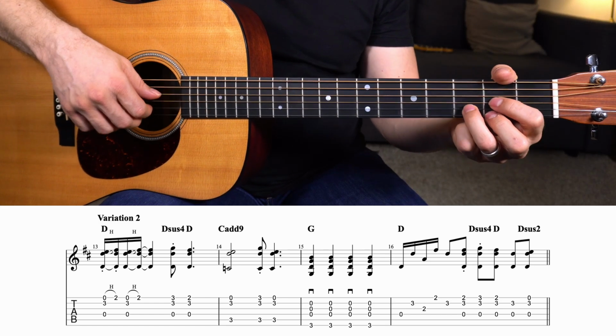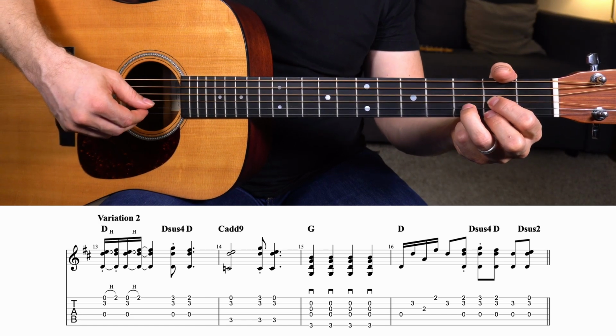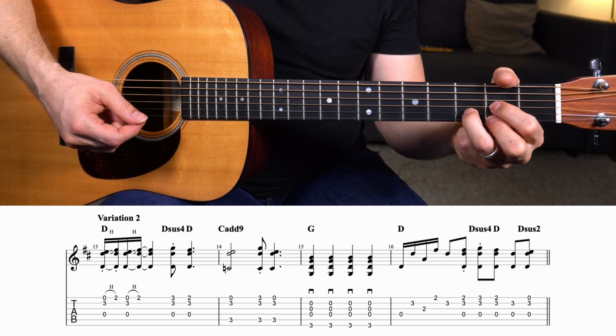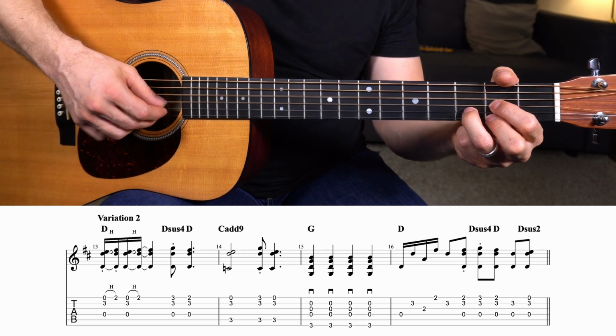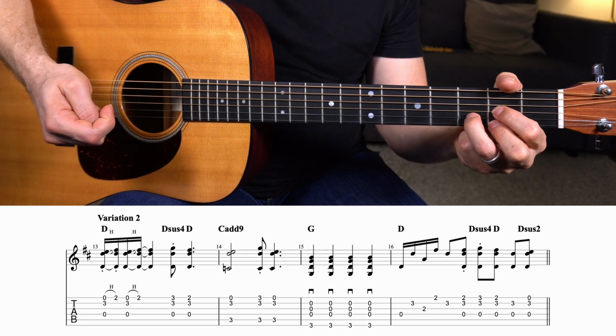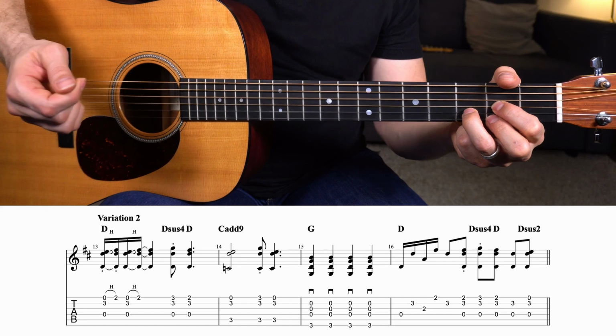Okay, so what I'm doing is just putting a D chord on, thumb, D string, index, B string, thumb, G string, middle finger, high E string, so, and then back to index finger on the B string. And that's kind of the finger picking part as far as individual notes.